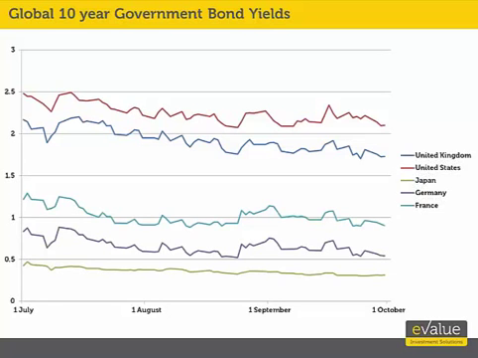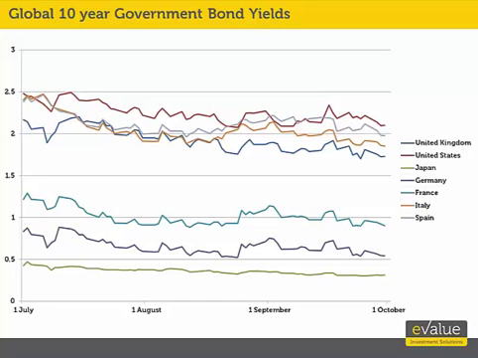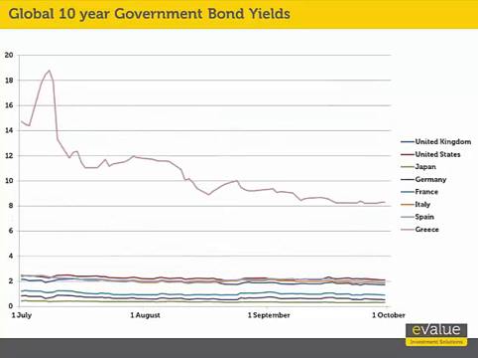Germany and France have also mirrored the trend seen in the UK and US, but at a lower level, with similarly declining yields over the period. Italy and Spain have also followed suit. They are no longer bucking the trend that they set during the bailouts 3 years ago, with yields more in line with the UK and the US. Greece, however, is still out there, having pulled back from the Grexit scare at the beginning of the quarter, when its 10-year yields hit 18%, to end the quarter on around 8%.